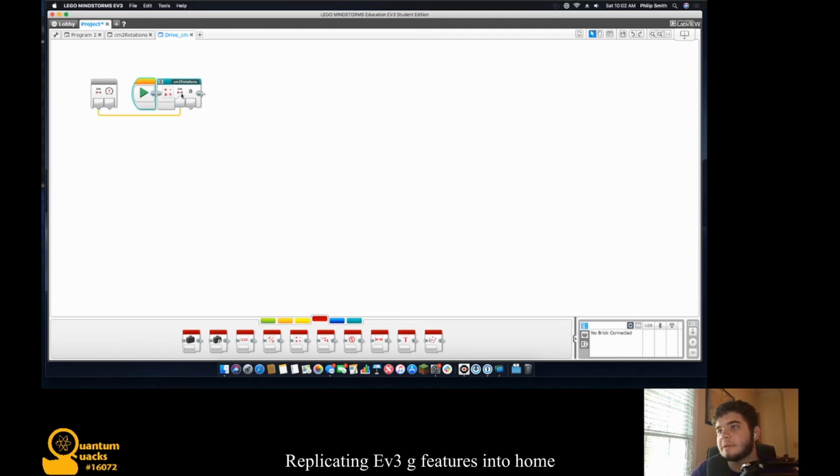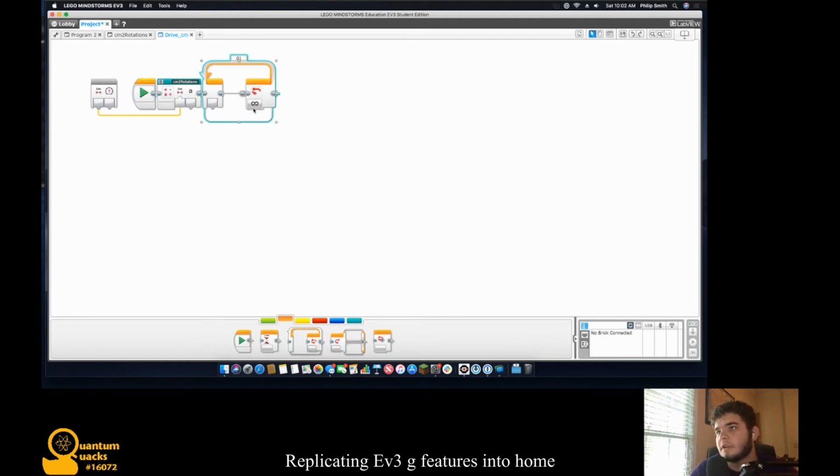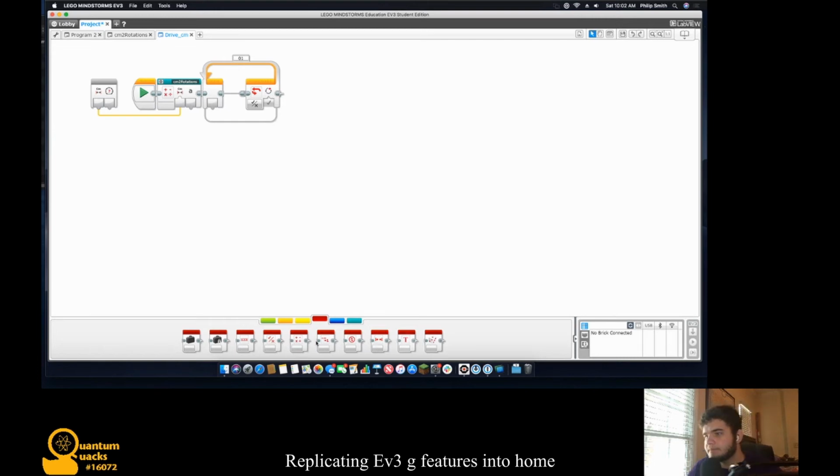So what we want to do is see how many rotations are in the centimeters. Then we want to start a loop. Let's loop until logic. And then we want to say in there, gosh, I've not used Ev3 in a while. If it seems like I'm more comfortable in Mindstorms Home, that's a lie.